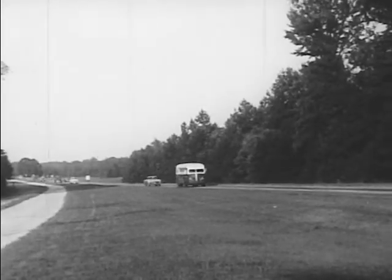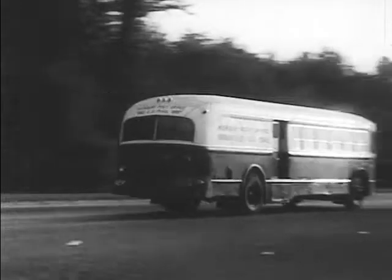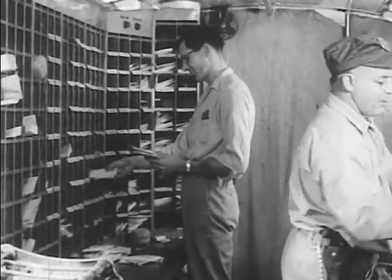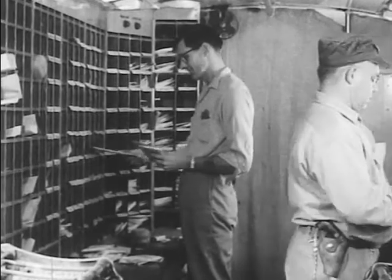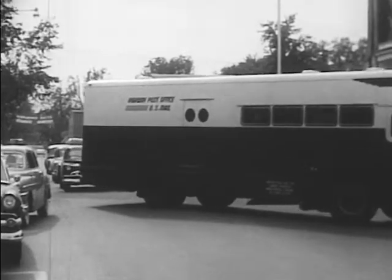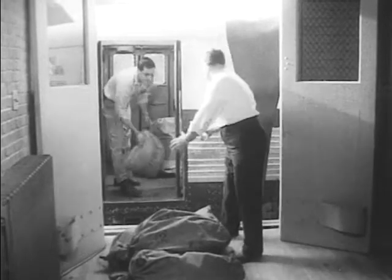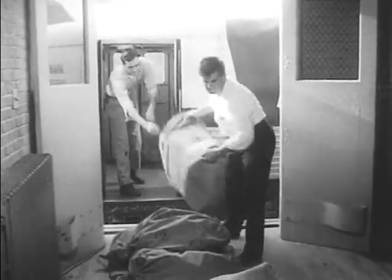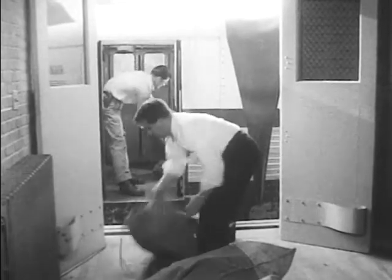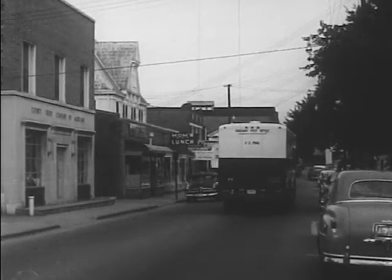With America's great exodus to the suburbs, the highway post office has become a vital segment in the transportation of mail. HPOs not only transport mail — they also provide the facilities for distribution en route. Highway post offices are not restricted by the rigid schedules of railroads and airlines; routes are set up to meet the individual requirements of the post offices served. The direct exchange of mails is both expeditious and economical, eliminating the need for mail messenger and star route service. The flexibility of the highway post office is the answer to the serious problem of providing good postal service during periods of shifting populations. At present, there are 184 HPO routes, which travel 15 and one-half million miles yearly. The American people are on the move, and the highway post office is moving with them.